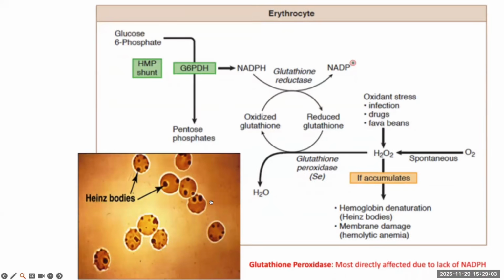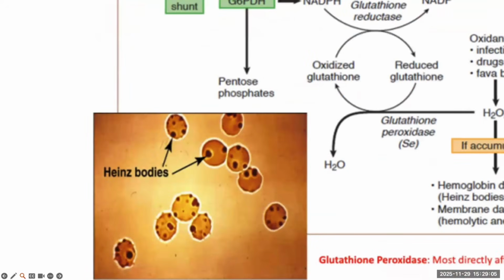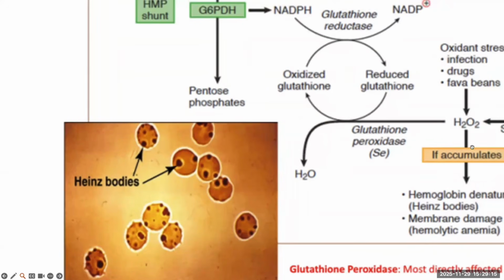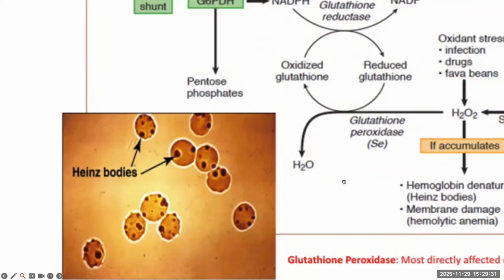So once the hydrogen peroxide starts to build up, two main things will happen. You'll have damage to your cell membrane as well as the accumulation of globin proteins. So let's start off with the globin proteins. The hydrogen peroxide will go and damage the globin portion of the hemoglobin. What this causes is the globin chains will start to fragment and clump together, and this will form Heinz bodies. These aggregates of damaged hemoglobin are caused by the oxidative injury.